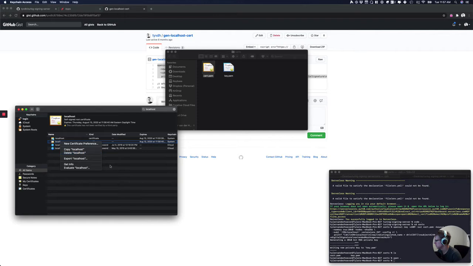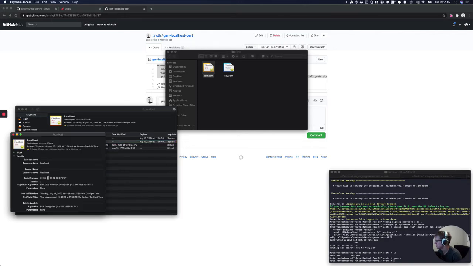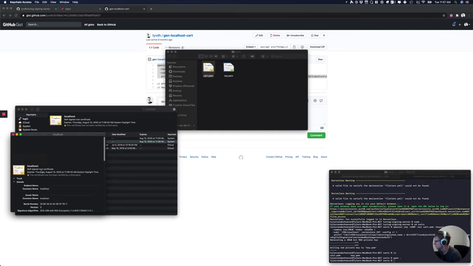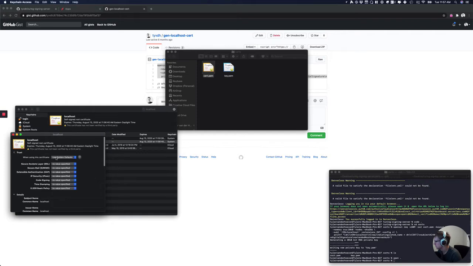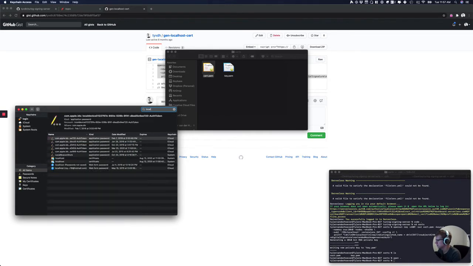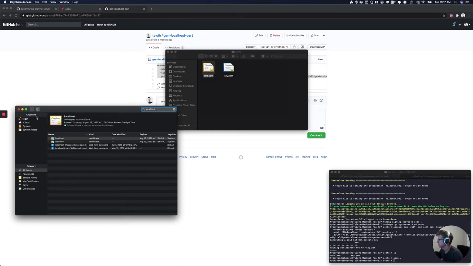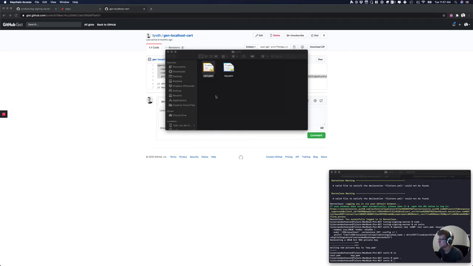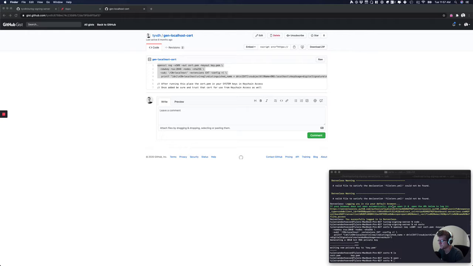And then we need to get info on this and make sure that we set the trust to always trust. So every browser will trust this self-signed certificate, and sign for that again. And now we'll notice that if we kill that, those should both be fully trusted. All right, so now our certificates are ready.